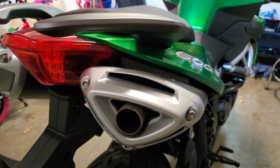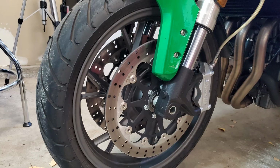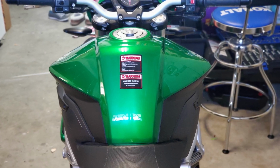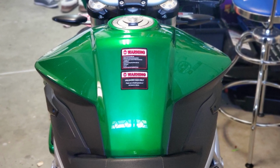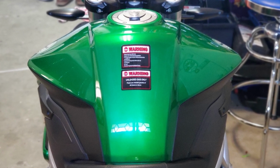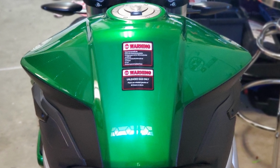But the things that I want to drive across, like I said, is you get larger, more powerful brakes per se in terms of how many pistons each caliper has. You get the largest fuel tank. You get pretty good range. I mean, they're all really good, but the range of this bike should be about the best.